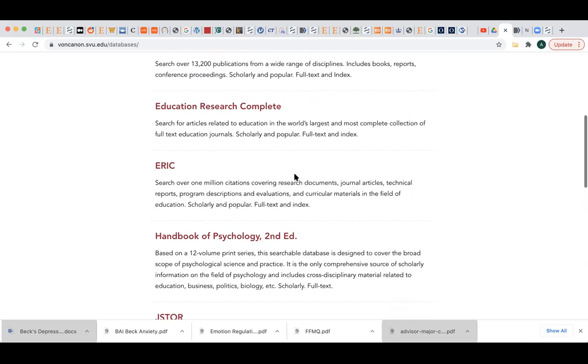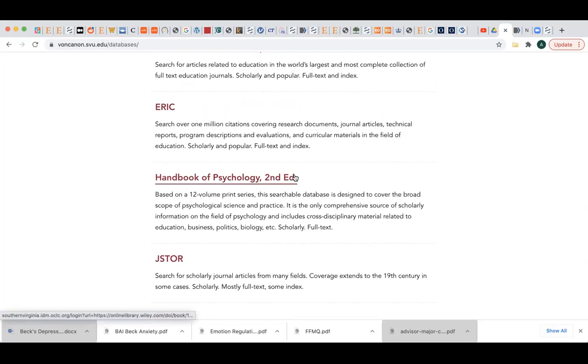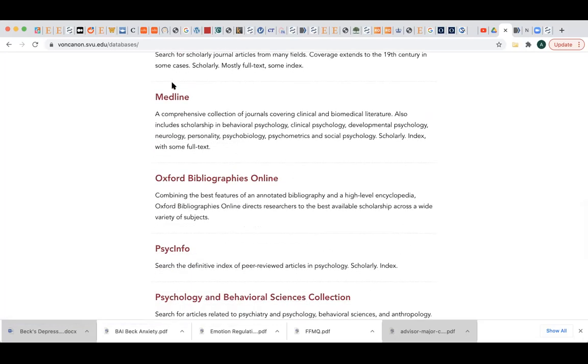And so some of these are going to be more useful than others. The ones that I primarily use are either Medline or PsycInfo. But honestly, I don't use Medline very much because whatever I need from Medline is probably already in pubmed.gov, or there's more in pubmed.gov than there would be in Medline.